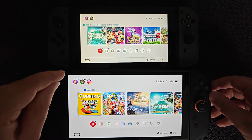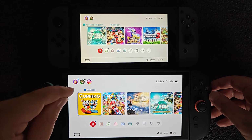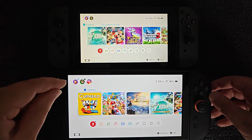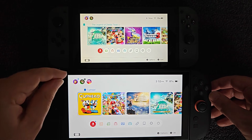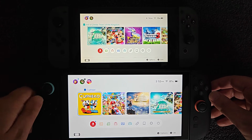It's also important to note during this first sharing of a virtual game card, the consoles need to be close to each other so that they can link up and connect with each other. You don't even need to be hooked up to the same internet connection for this to work, but the consoles do need to be close to each other during this linking process.